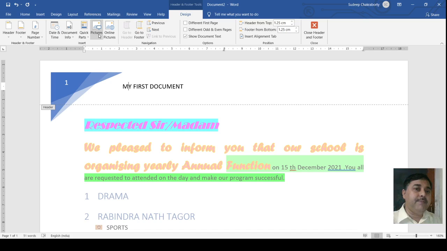If you want to bring a picture there, you can do that from a file or from online. So let us bring some picture from online and implement it here. I am writing here, suppose, Rabindranath.